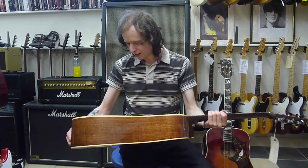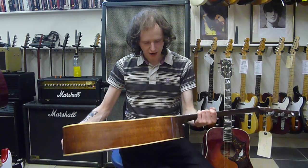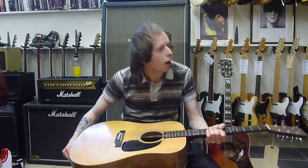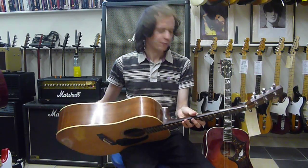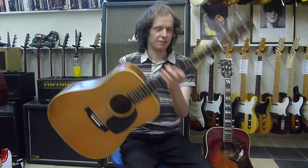It's one of those guitars you would take to a gig or an open mic night and everyone would be like, oh, and everyone would want it, and everyone would try to steal it, but you'd have to fight them off. Anyway, really cool guitar, Martin D28 from 1970.